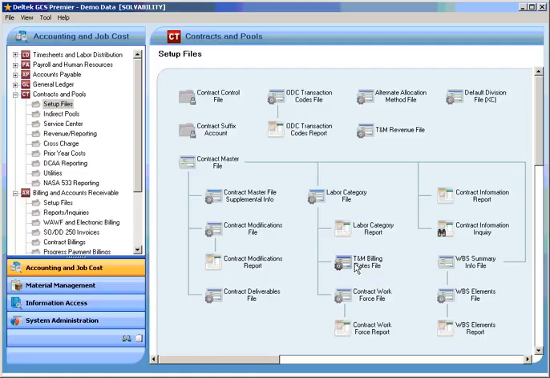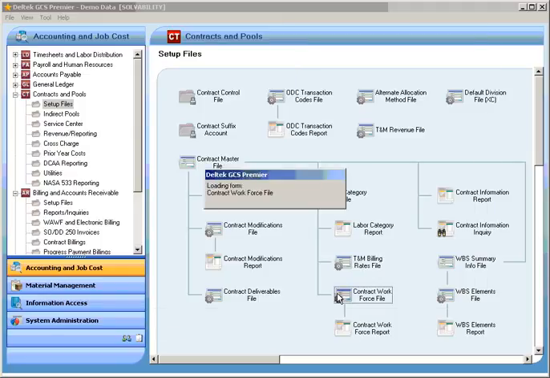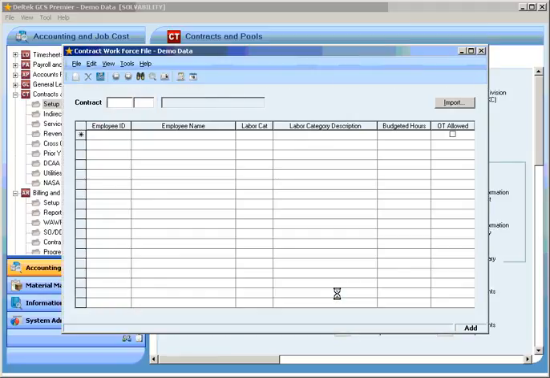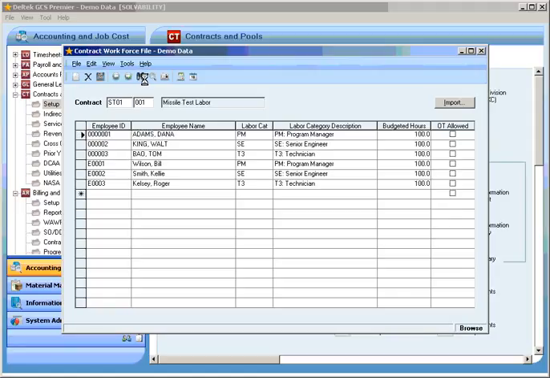All right, what's our last step in setting up a contract? We're going to go to the contract workforce. I'm hitting ST and binoculars to find what I've got. These are the people that I've said are authorized to work on this contract.